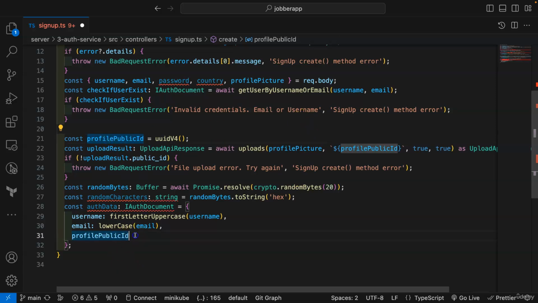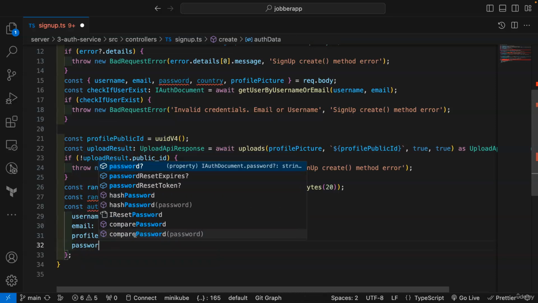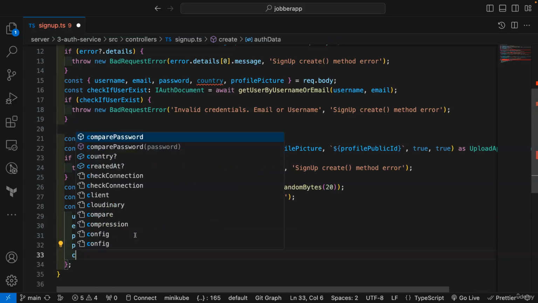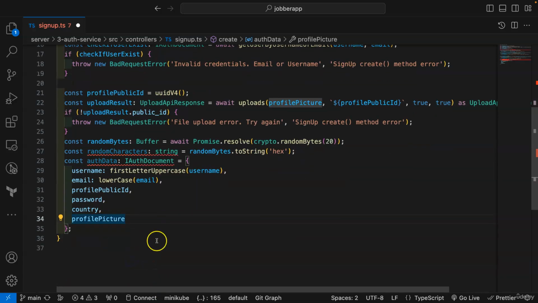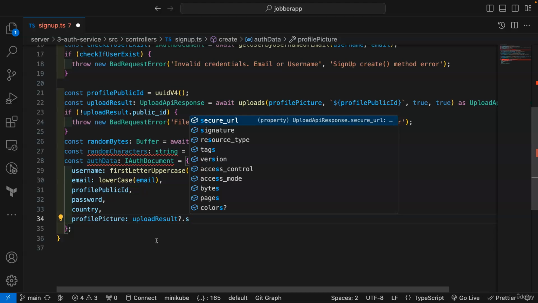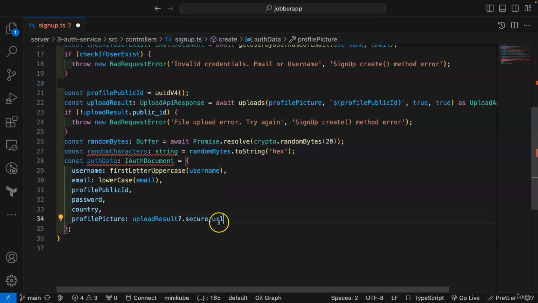We also want to save it, and then we add our password, we add our country, we add the profile picture. Now for the profile picture, we are going to get it from this upload result, and the value we need from the upload result is uploadResult.secure_url. So this is going to be the HTTPS URL that is returned.